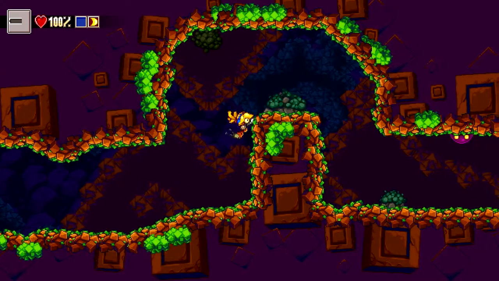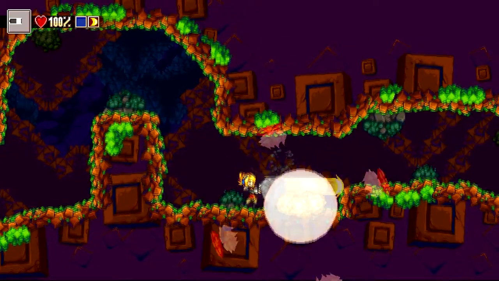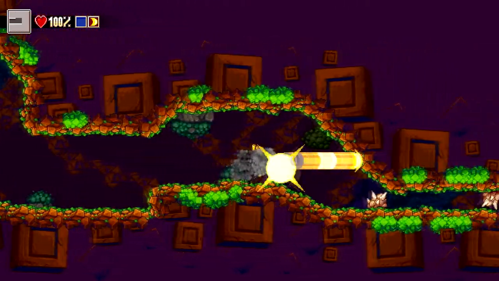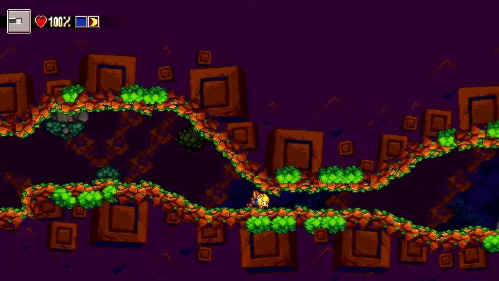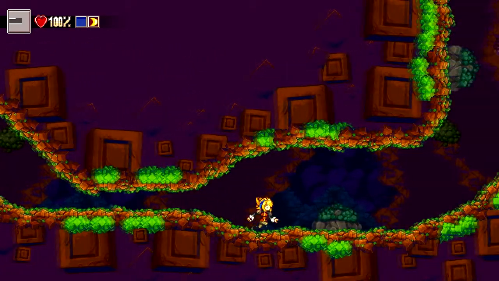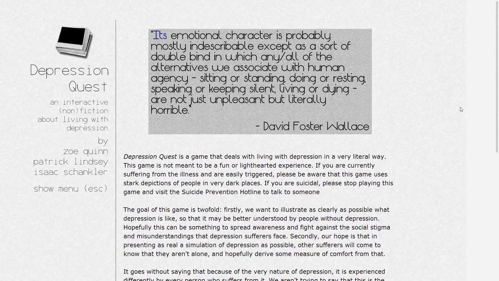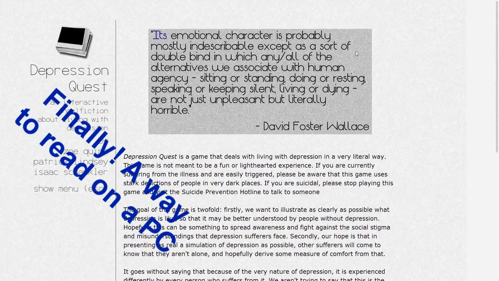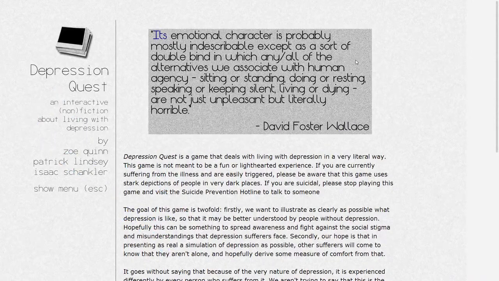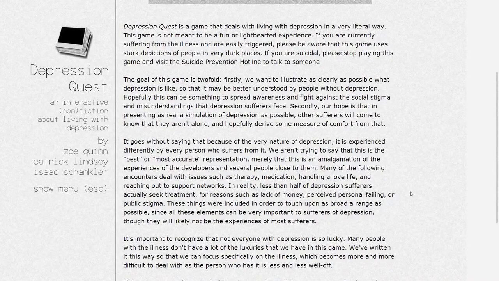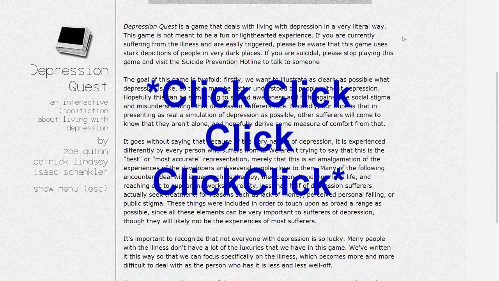Depression Quest, played on a computer. Software, check. Interaction, check. Rules, check. Challenge, check. Conflict, check. Unfortunately, I don't think I'm qualified to speak on Depression Quest. I haven't been able to see through to the end of the game. I don't have it, but I've tried to watch someone play it in the past, and it's a challenging game to get through, if you ask me. The writing is so obnoxious that it's just depressing for me to get to the end of Depression Quest, so I haven't done it, and I don't think I ever will.